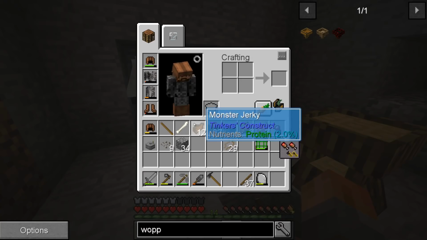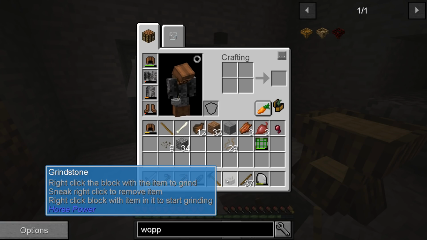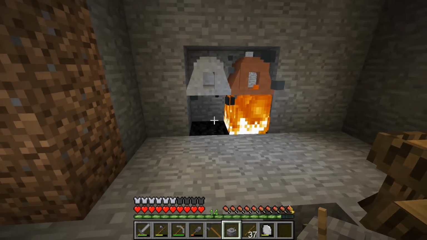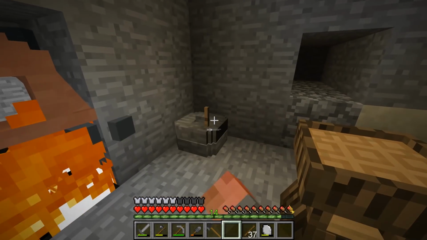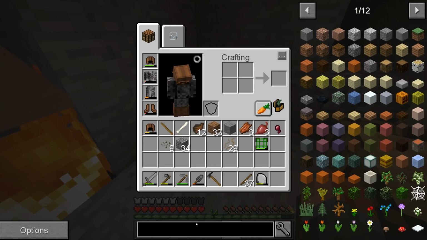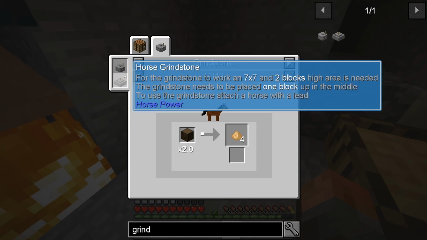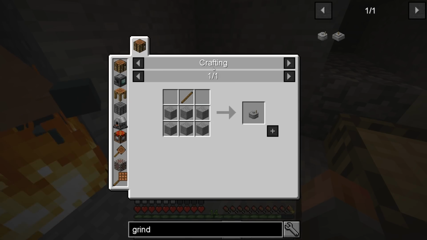Okay, so is this placeable? Right-click the block with the item to grind. Sneak right-click to remove item. And right-click block with item in it to start grinding. Okay, so we probably just want to put this somewhere. Let's just put it there. And let's see what the grindstone recipes are, shall we? Is there anything I can do with that? Let's look at grindstone. Whoops.